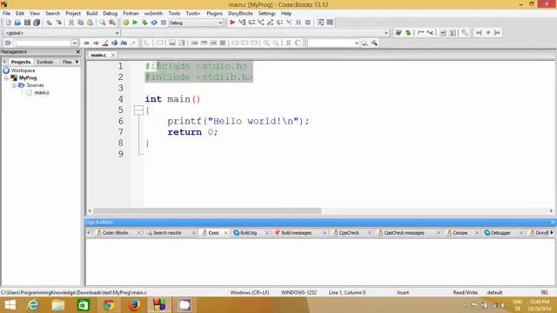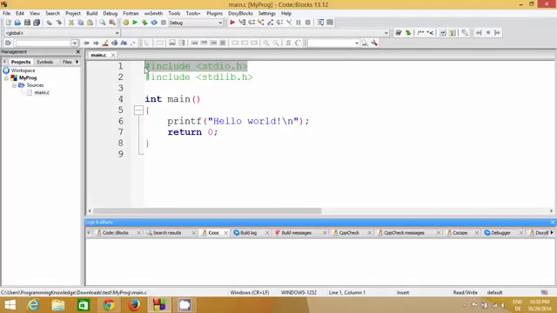These are the most important files which we need to create a simple program. The first file is called stdio, which stands for standard input output, and this file is responsible for taking input or printing output like this printf, which I'm going to describe in a moment. This is due to the inclusion of this file.